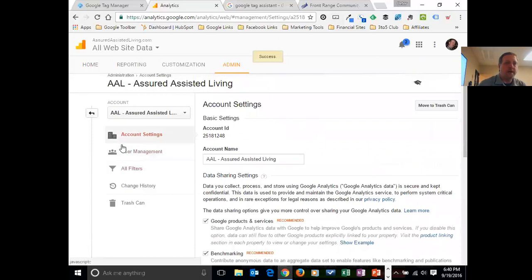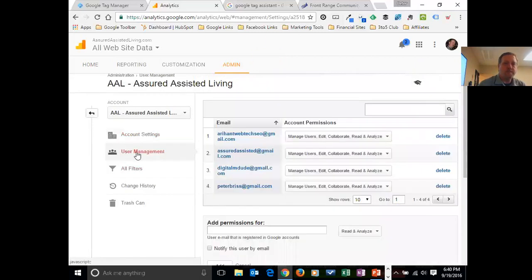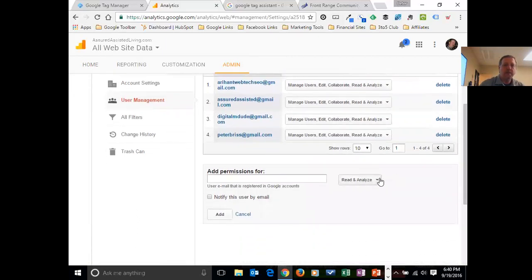So that's that. User management. So again, if you want to add users, they need a Gmail account. You just type in their Gmail account and you can give them a certain amount of access, whether that's, you know, can they manage users, can they edit, can they collaborate, can they just read it? So it just depends.